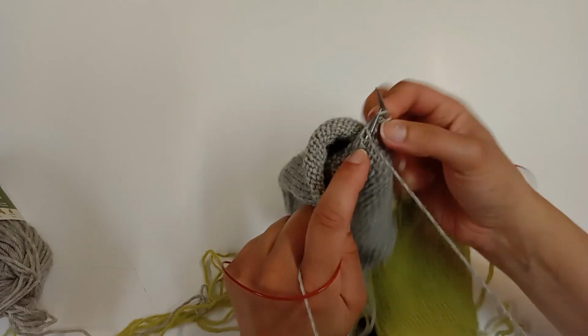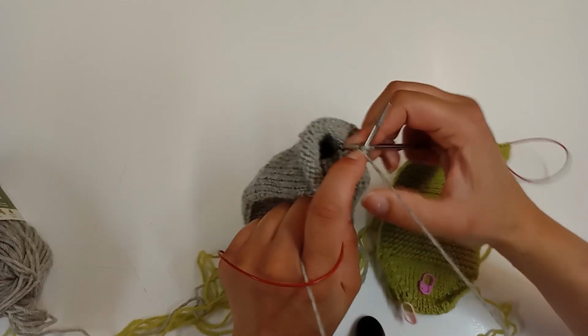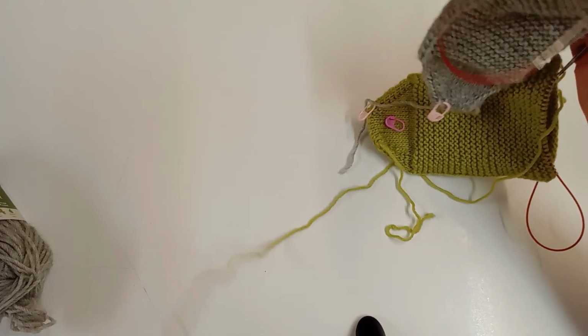I think I'm going to go ahead and, let me see. When I get to the green sock on the back, then I'll stop there. Okay, so let me change my yarn.